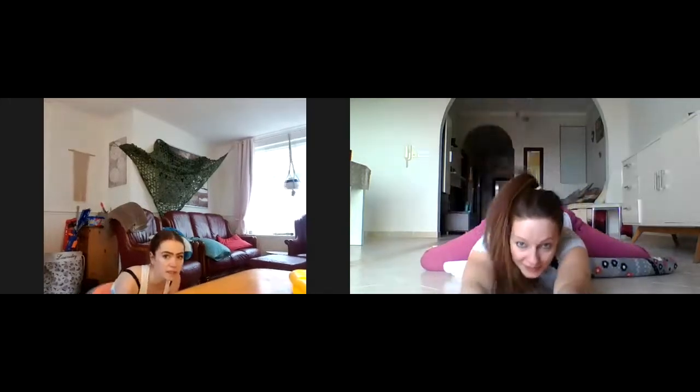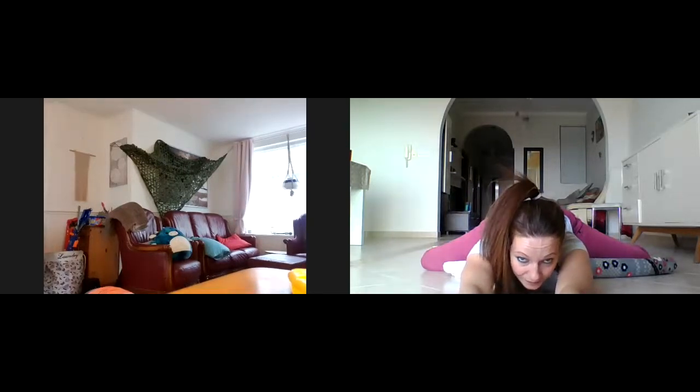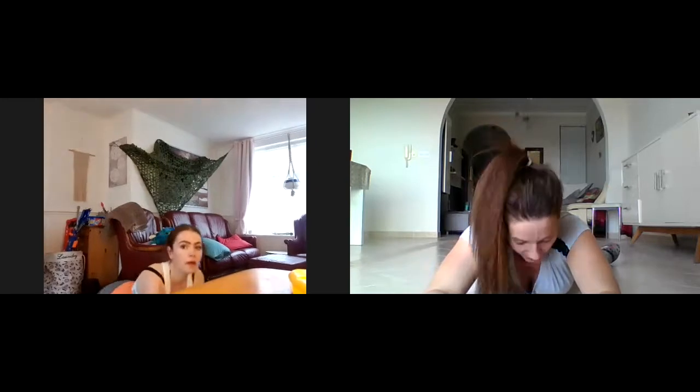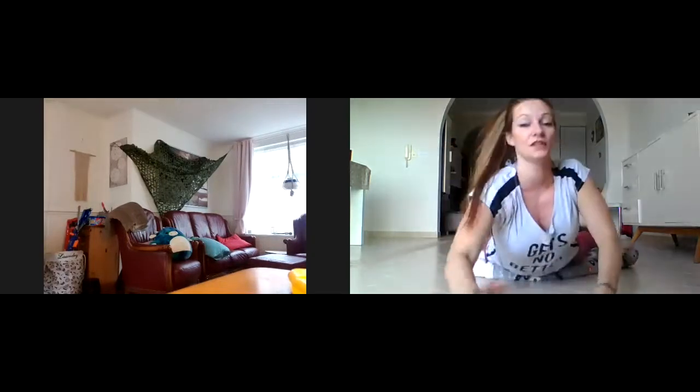Arms come forward. Going to relax down, but keep your bum back. Swim forward to come out. Legs come together behind you. Squeeze your legs together. Squeeze in with the legs. Push up with the chest.